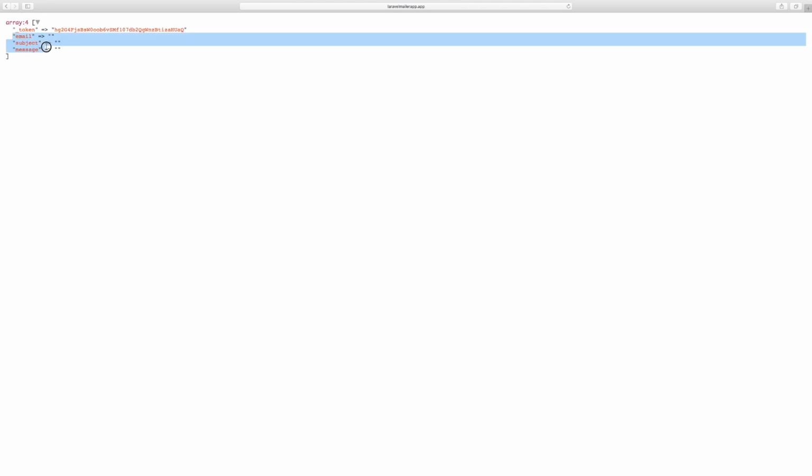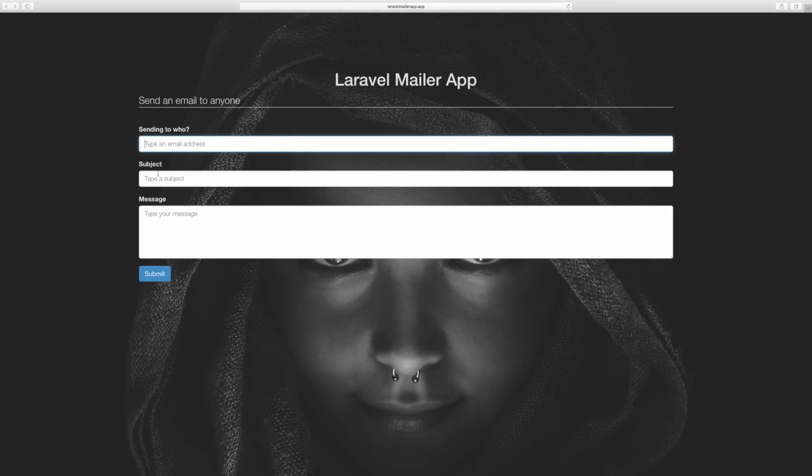We just have to include an input type hidden _token, which we did in the last video, and all three fields are empty right now because we haven't entered any data. So our request is working, our route is working, our method is working, it's listening to the correct controller method, so everything seems to be working.